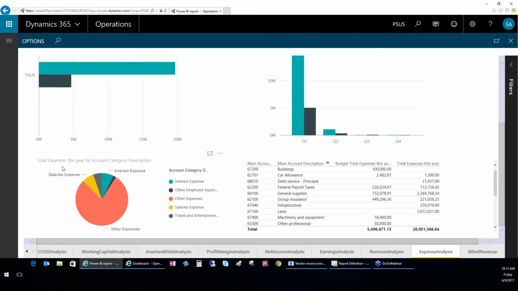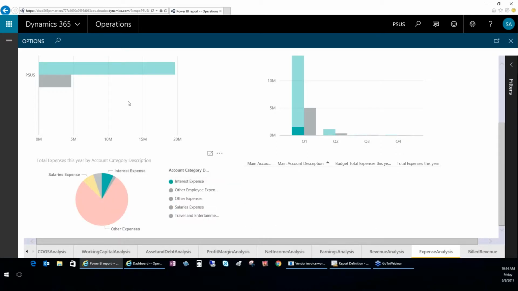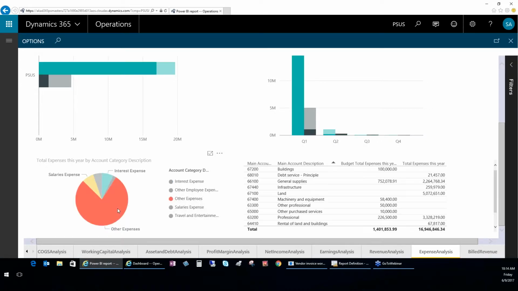Here at the bottom, I have some other pretty stuff. Now I have another total expenses by year for category. So if I say I'm kind of interested in this interest, why is there 1.5 million of interest? I can click there, and I can look and see that my other associated graphs are changing, and they're very dynamic as I click through it.